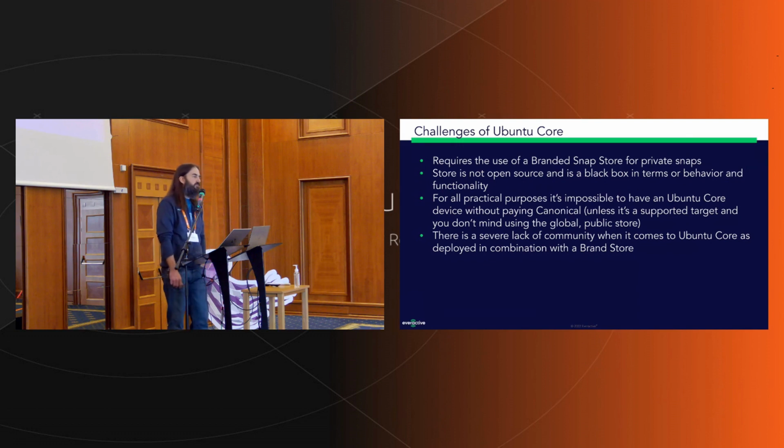And the other thing about those limitations is that the community around Ubuntu Core in this context, running a production device using a brand store, is almost non-existent. One of the great things about using Ubuntu over the years is the community, and you lack that in this context. Again, if you're running Ubuntu Core on an existing target, using the global store, then there's a lot of people out there that can help you. Or just building a snap, there's a lot of people that can help you. But if you're running a production device in this specific context, there's not very many people that can help you.